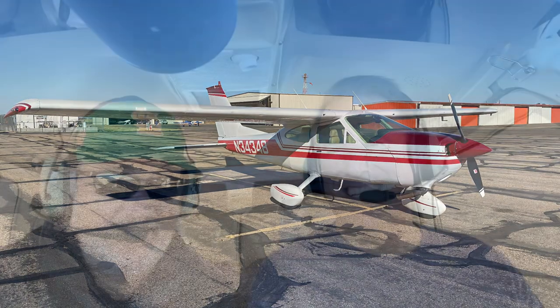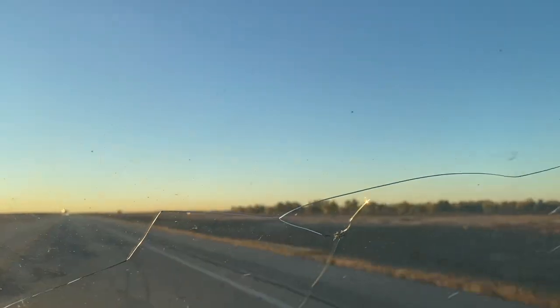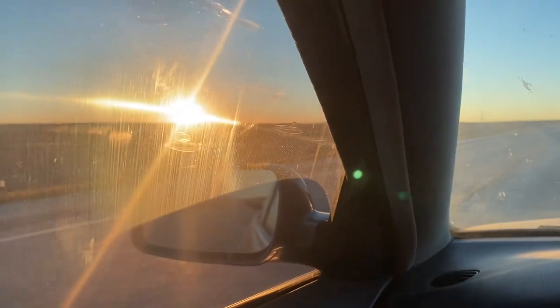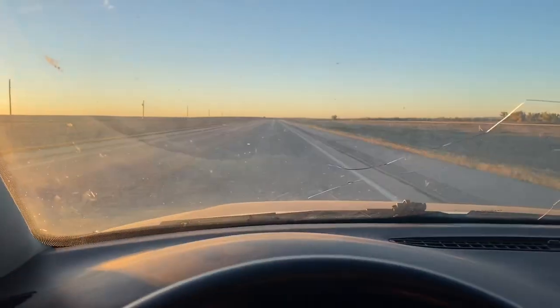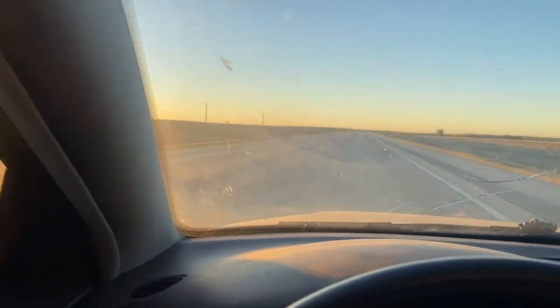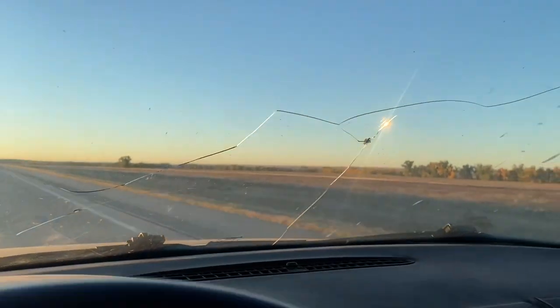We loaded up early in the morning, grabbed my childhood friend, and we brought her home. We're in the car — got a cracked windshield, no rear view mirror. Sun's coming up over Colorado, we're going to get to the 177. We got this old car some guy left us at the airport, pretty cool. Just got to drive a couple hours, we're going to get there. Wide open spaces, people. This car is a little sketchy.